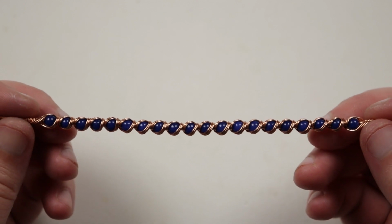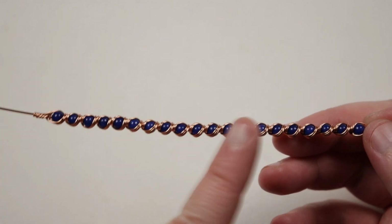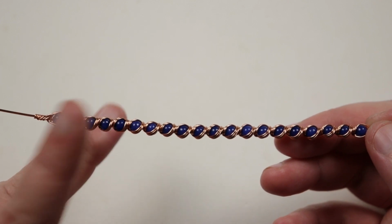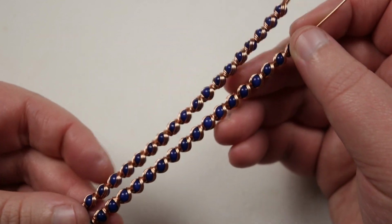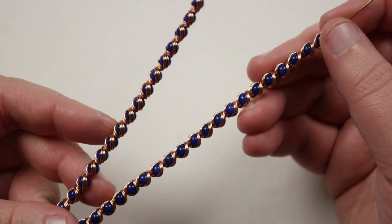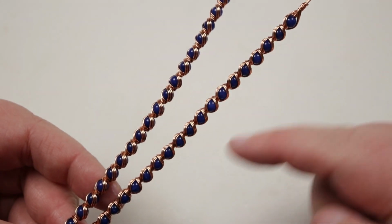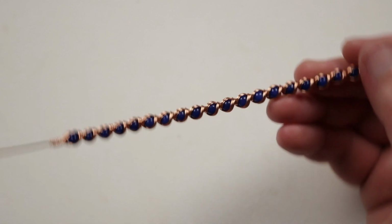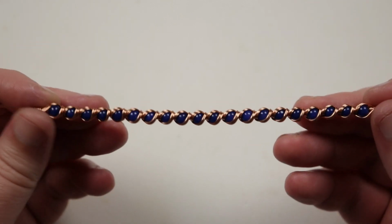So I finished off both ends here, and I have this piece ready. What I then like to do before starting to shape anything is actually repeat this, so I end up with 2 of the same, because then you can easily compare them and make sure they're the same length, because the length of these will determine how large the earring is going to be. So I have both ready. Then what we want to do is start shaping it.